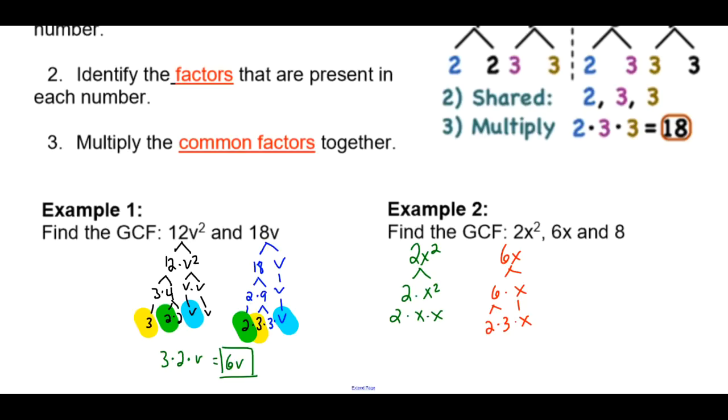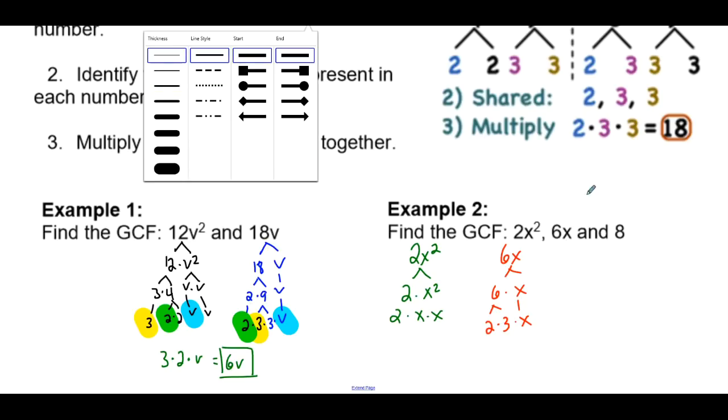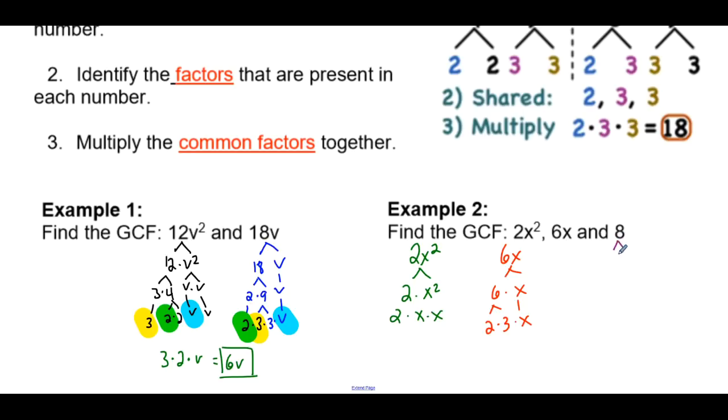And then 8 is one of the most annoying ones to do because you do it so often and it takes so long. When I break 8 down, 4 times 2, it doesn't take a long time. It just feels like, I don't know, all those 2's annoy me. I don't know why. All right, so I've got 2 times 2 times 2.